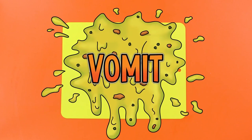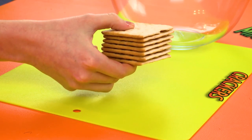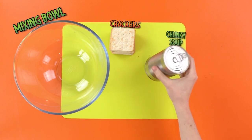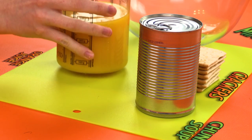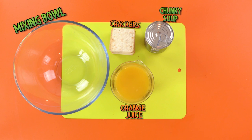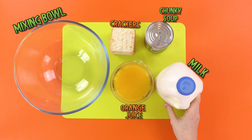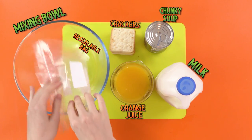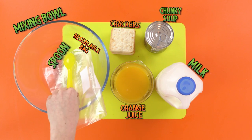Vomit. Fun, smelly vomit. For this, you will need a mixing bowl. That's an exciting one to start on. A big old stack of crackers. A can of extra chunky soup. The more chunks are better, ha ha ha. Orange juice, a great source of vitamin C, and great for thick, cloudy barf. Milk to make it thick and tough, like me. A bag you can reseal. And last and definitely least, and frankly kind of boring, a spoon.